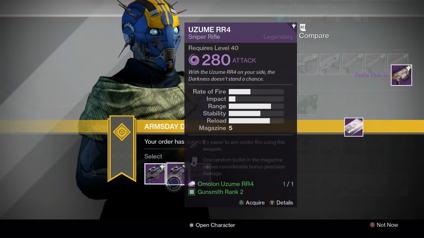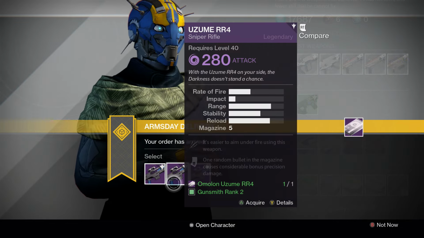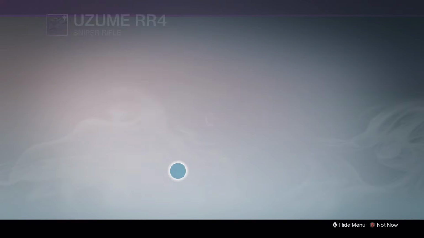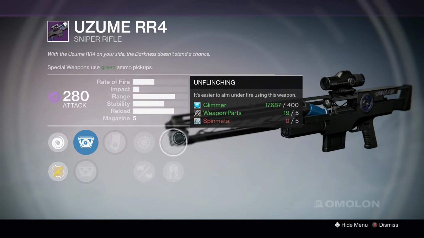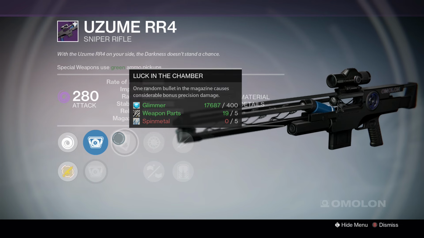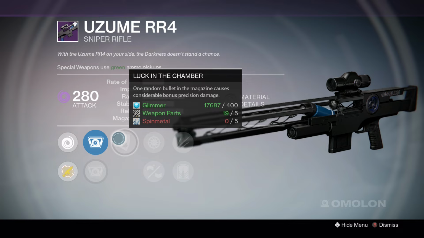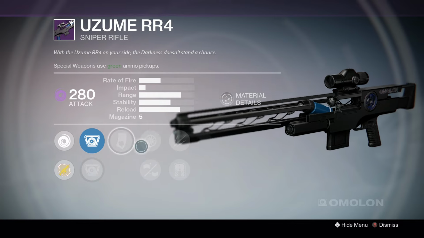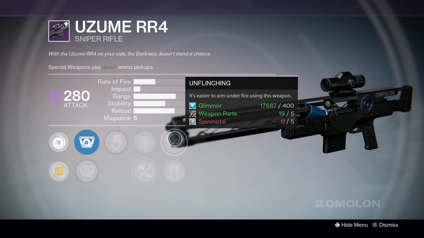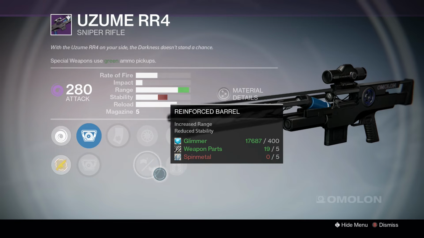And then finally we have the Uzumi RR4, another high rate of fire, low impact. It's got even less impact than the Haki one that we were just looking at. And right off the bat, I'm going to go with this one. It's got unflinching, it has snapshot, it has luck in the chamber that only procs on precision damage, so you can't use that for body shots, but this is a nice looking sniper. So this is the one I would suggest.